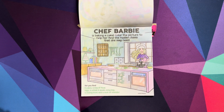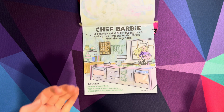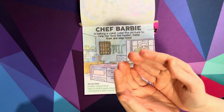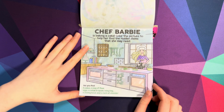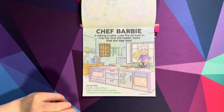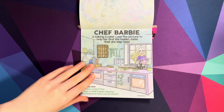Where's a mixing bowl? Where's a bowl? The bowl is right there, or a mixing bowl. Then where is a rack? A rack of utensils. You don't know what any of this is, do you? Right there. This is a rack of utensils. Good job. Where's the star sunglasses? Good job. You knew that.